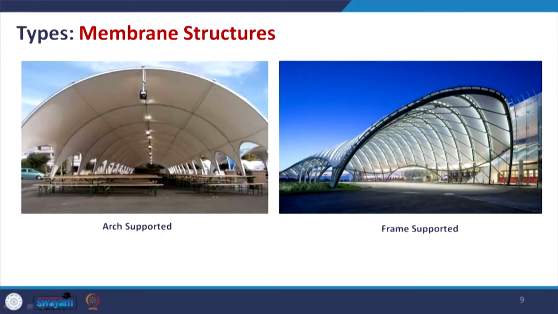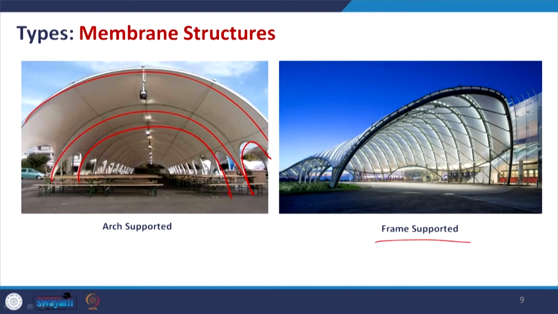Moving on, this is very clear, here you can identify that different arches are placed, and then we just use the membrane to cover it up. And here you can see that to create the lateral opening, the membrane is cut in such a manner. So, it is creating a barrel vault kind of form in this. So, this is arch supported.